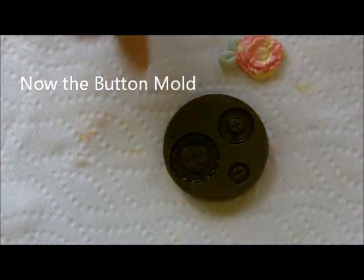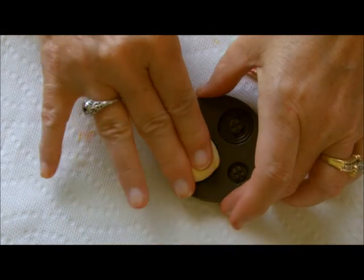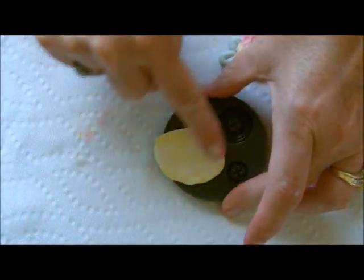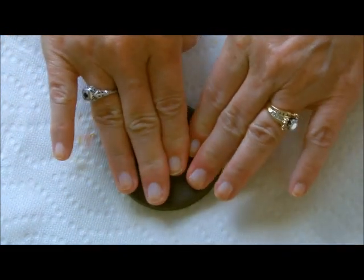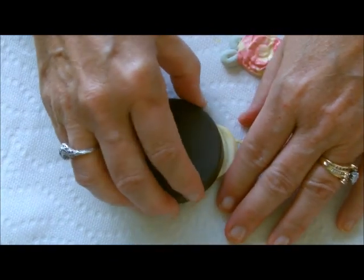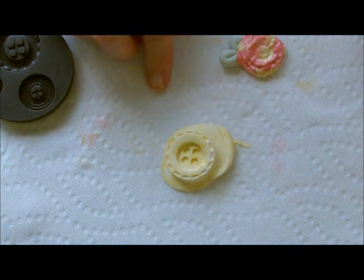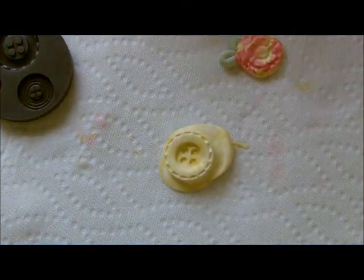And I want to show you, it's been sprayed with our nonstick spray. A really easy way to do this is to press it in here, let it run over the top around the edges right here. What you want to do is lay it down and press it so that it falls into place there. Then when you lift it up on your paper towel, there you have your perfect little button. When this dries, you just trim off the outside, and you get a very evenly shaped button.